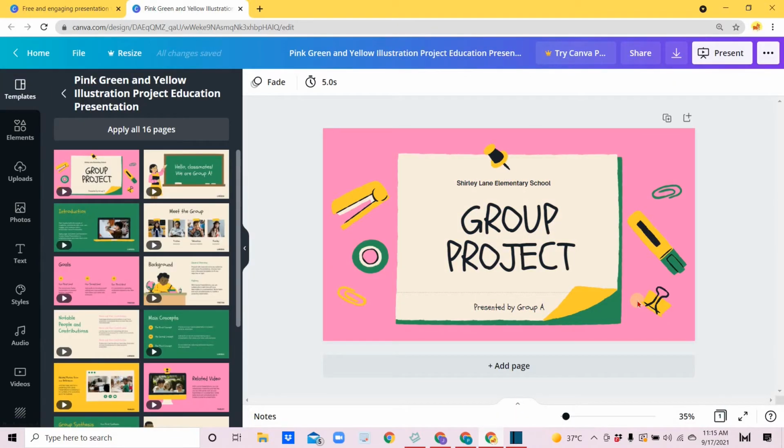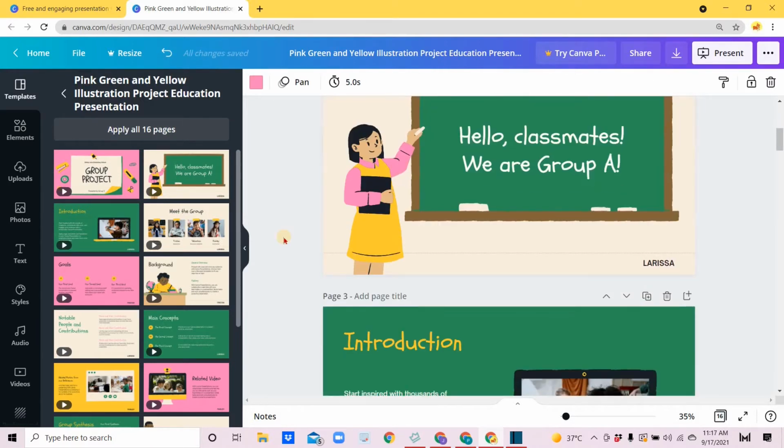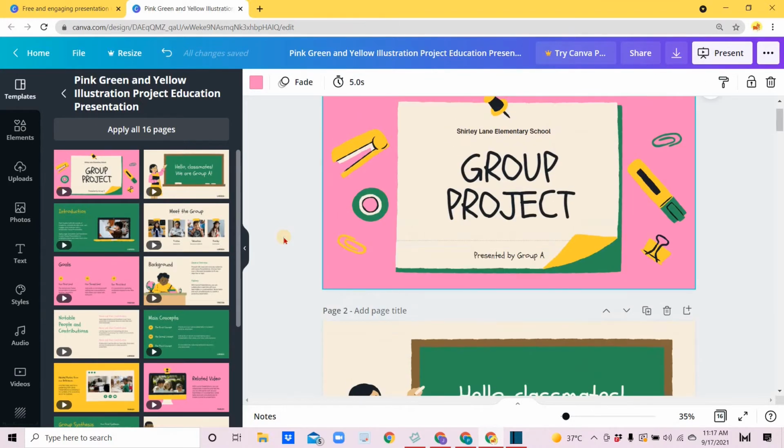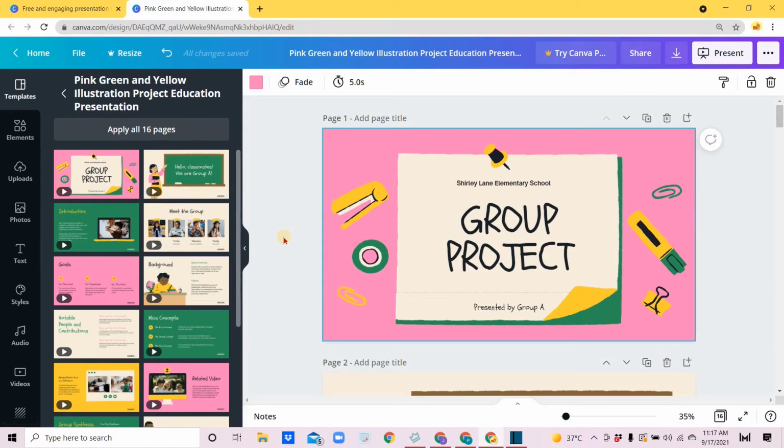And in customizing your design or presentation, you can always use your own image, your logo, your branding elements, and the color scheme you like para mas maging creative and realistic yung designs or presentations niyo. Okay? So, if you want to apply all the pages, you can just click on apply pages and automatically magagamit mo na yung lahat ng pages, and you can start customizing it slide by slide or page by page.